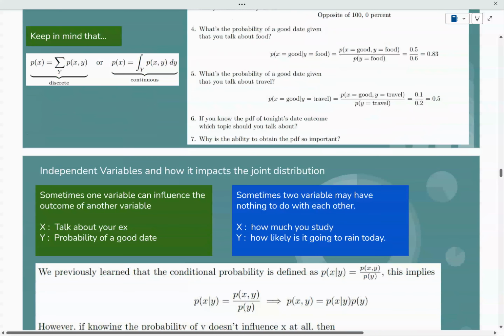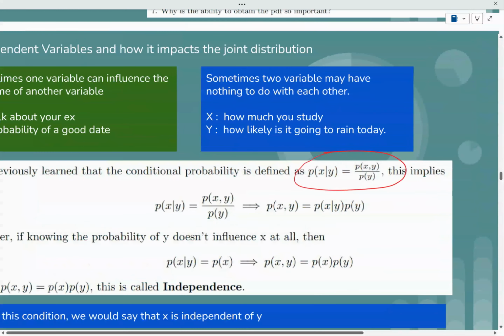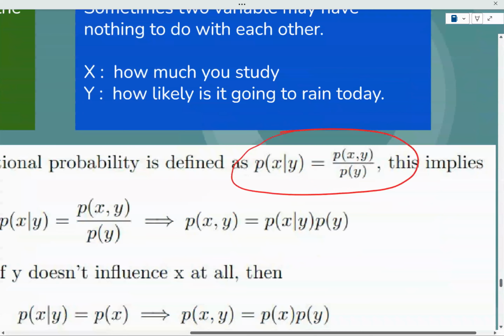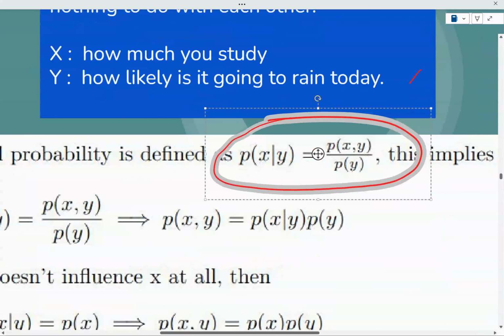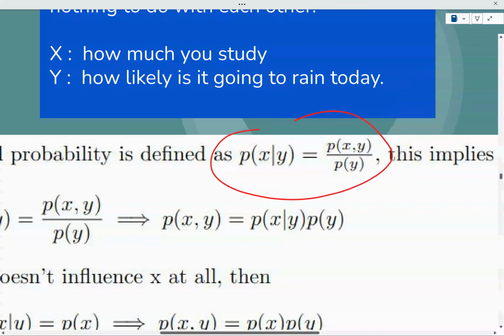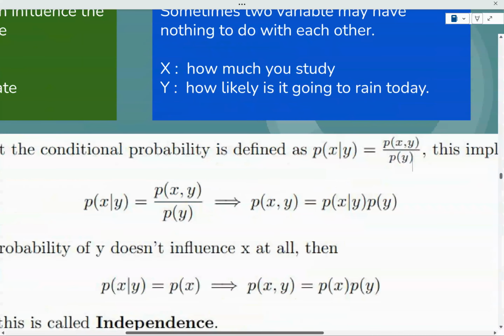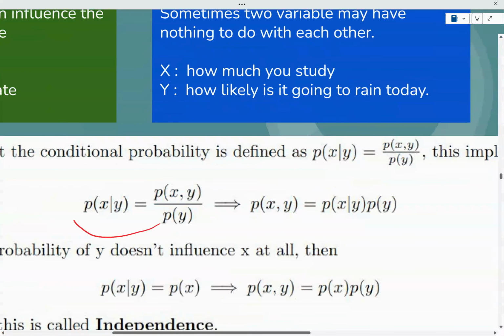Okay. So now that we've covered quite a few concepts, let's continue with this thing called independence. We previously talked about the concept of conditional probability. I said that conditional probability is based on this equation, and we went over the logic of why this equation is reasonable. Once you have this equation, you could actually just move this over here.